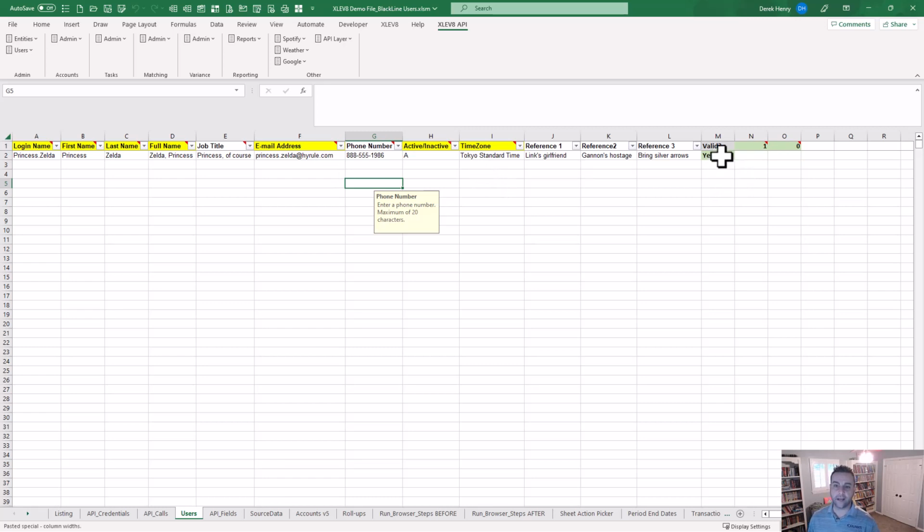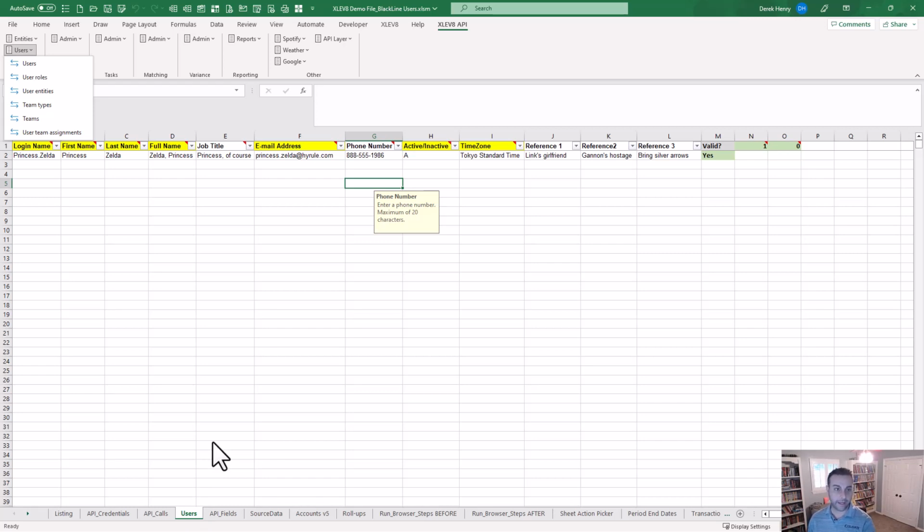But notice it says valid now because we've filled in all the valid fields with valid values if there are some. We're good. We could import this. So how this works is you'd literally either use the UI or the ribbon up here, or you do that search again. Now when it finds this user sheet, or whatever the sheet is that it's supposed to use to import, it's going to try to process that. If it doesn't find that sheet, it will add that sheet to your active workbook.